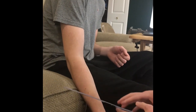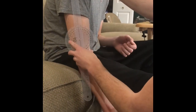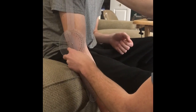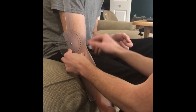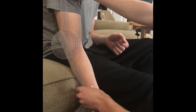So now we're going to be measuring elbow flexion of the arm. In order to do this, you would position your stationary arm, make sure it's lined up evenly with the head of the humerus or your deltoid or your acromion process up here, and make sure that the axis of movement is even with the elbow joint. And then you're going to be lining up your movement arm with the radius down in your forearm.